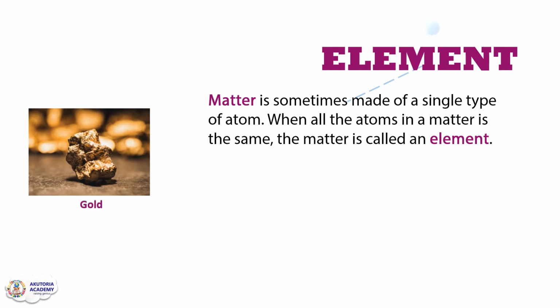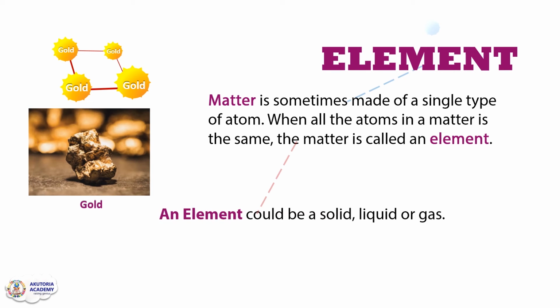Using gold for an example, gold is formed by gold atoms. So you could have several gold atoms joined together, tightly bound together, and they form matter. And that matter we call gold. So those substances or matter that are formed by a particular atom, gold atoms coming together to form a matter, and there is no other type of atom joining them, we call those substances elements.